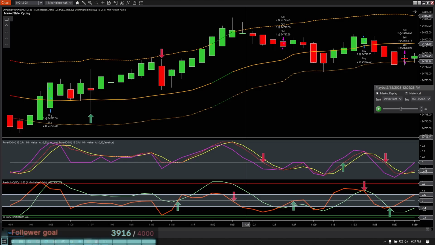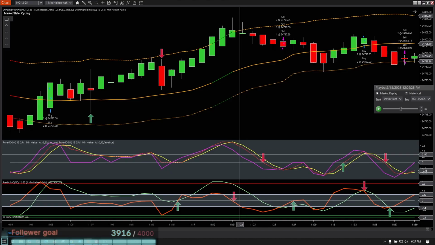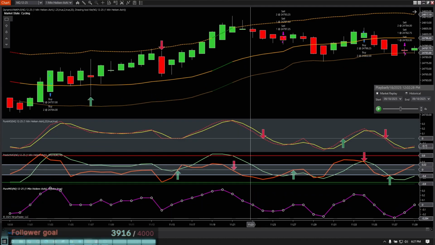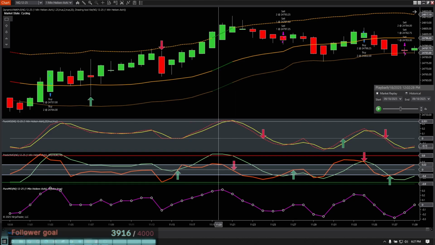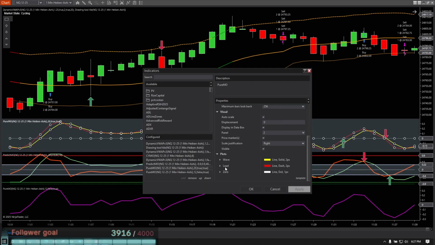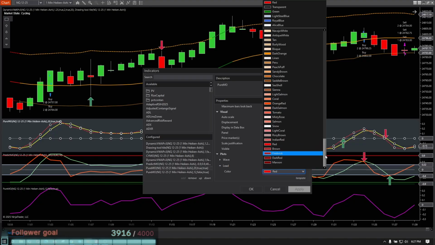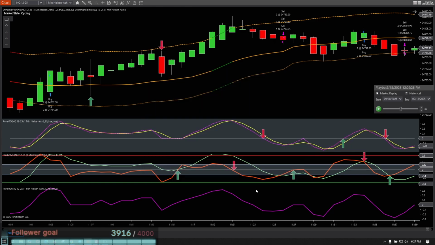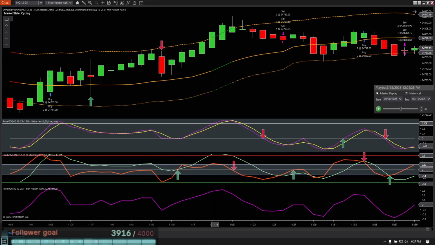Oh, the new line, no, it's just an overlay. So what I did is I got this and I just dragged it up. So the orange line right here, I changed it so you could see the difference between the delay and the crossings, but it's the same indicator. So let me just put it back the way it was right here.